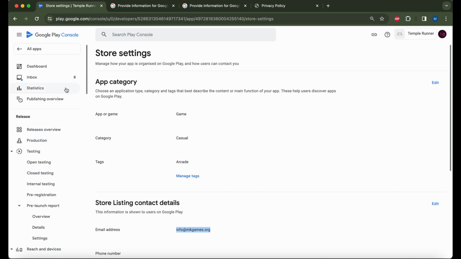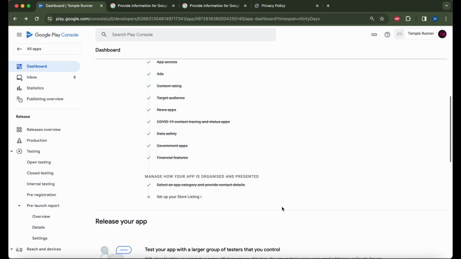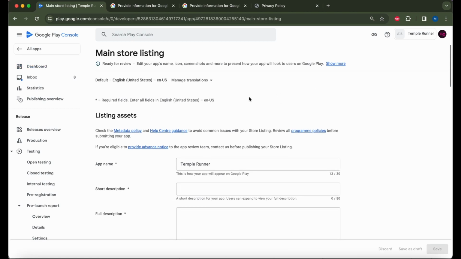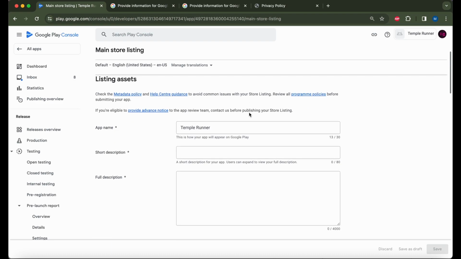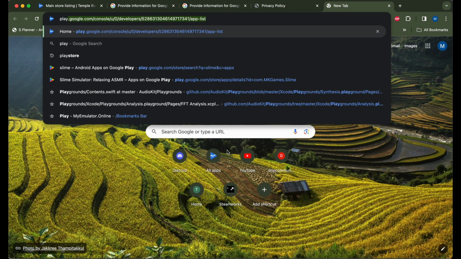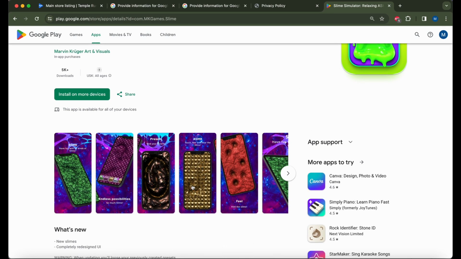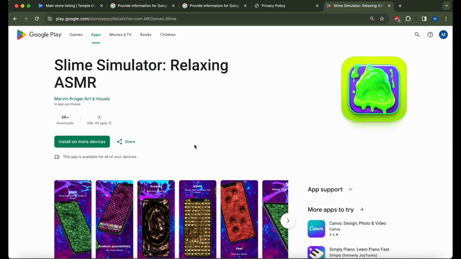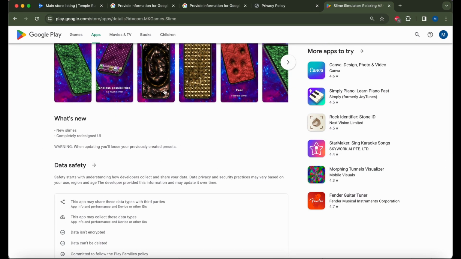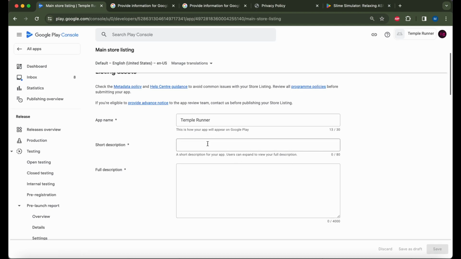So we have this one, and I'm going back. And this one is by far the most important one regarding your Play Store listing, because that's the place where you define all the different things which will appear in the final Play Store listing. For example, the screenshots which will be displayed inside of Google Play, the description, and all that kind of different things over here. So we can go through this quickly.